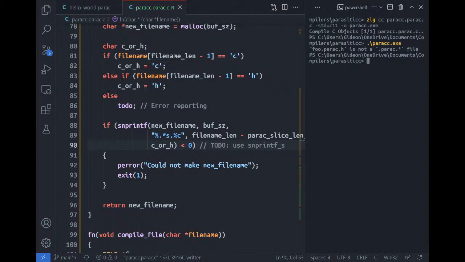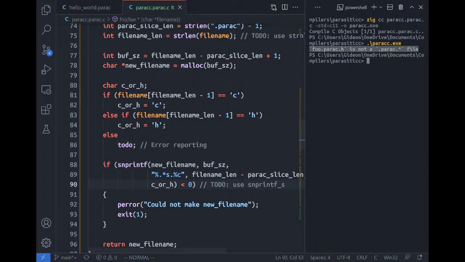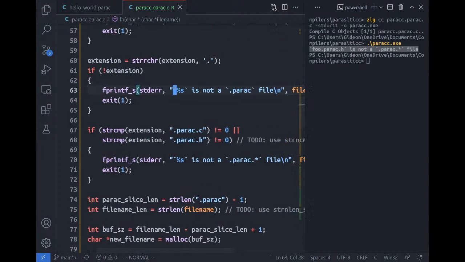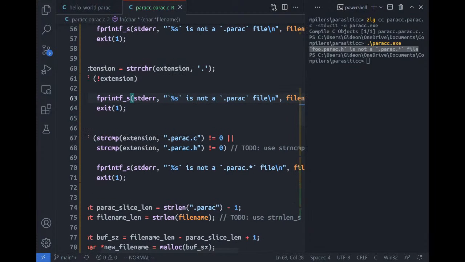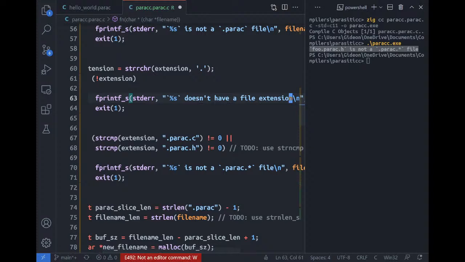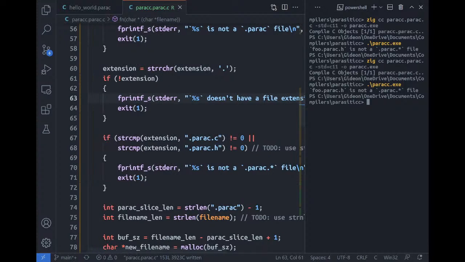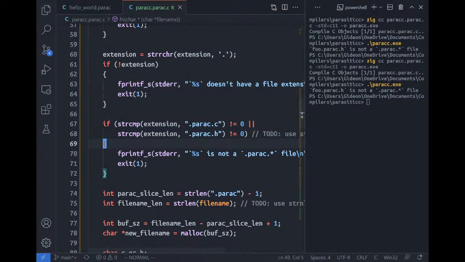Okay, we're getting an error here. Is not a paraC.star file. So that could be either of these. Doesn't have a file extension. Which one of these are we hitting? Compile and run. We are hitting this one. strcmp. Okay.